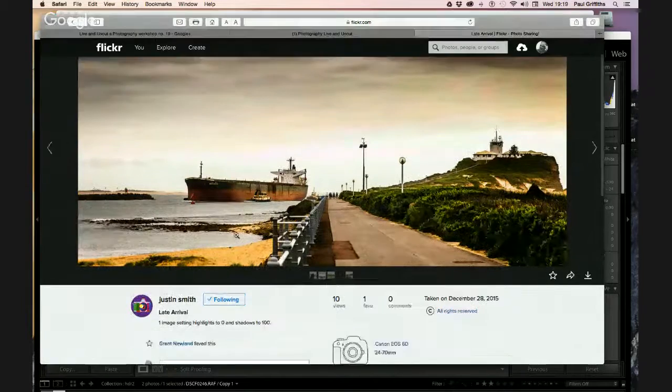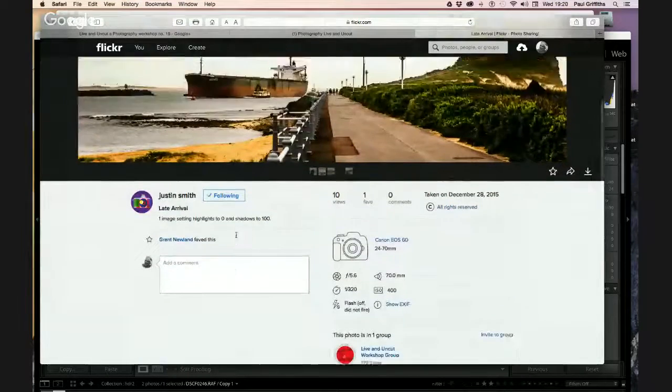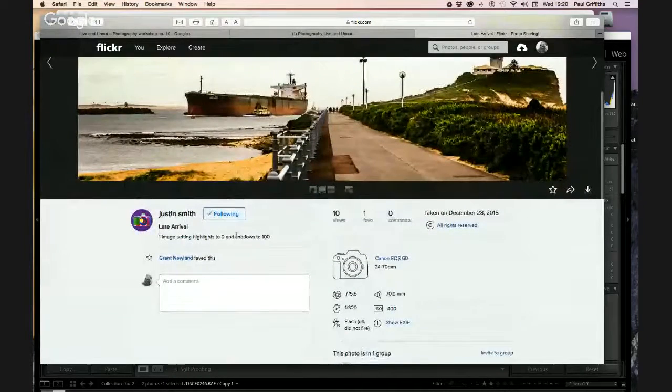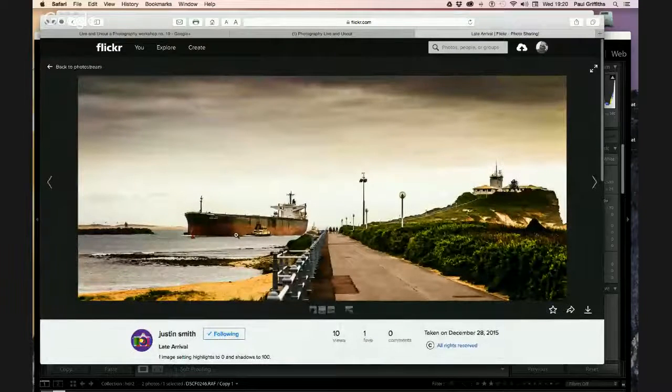This is lovely. EOS 6D, 5.6, 1/320th of a second at ISO 400. Lovely image. It's not very often that you would think a lovely image can be created by a huge oil tanker, but this one is. I like this lovely leading line here. The tanker almost mirroring that angle.